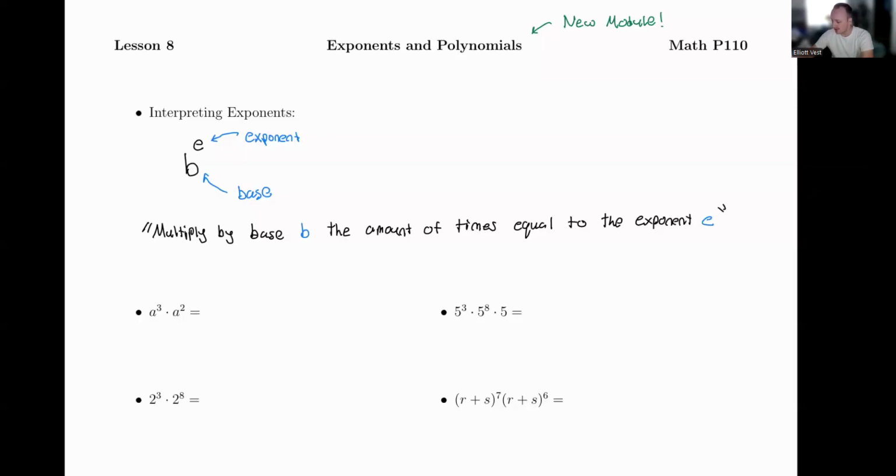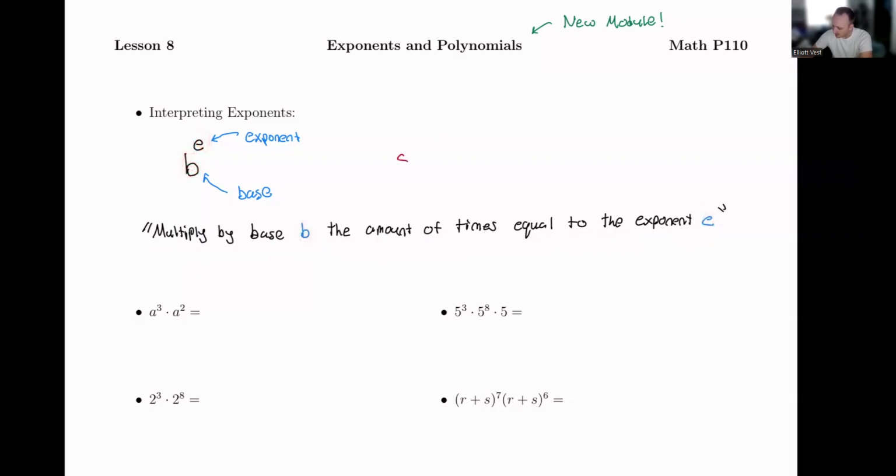And it's about exponents, right? So what is an exponent? An exponent is usually in that superscript form, like if you have the number or the letter x to the fifth power, this is your exponent. If you have some sort of base, you have it to some power, it's called the exponent as well. These could be numbers too, like 5 to the fourth power. And what does that mean? It means multiply by that base, whatever your base is, the amount of times equal to that exponent. So if I have 5 to the fourth power, I'm going to multiply by 5 the amount of times that's equal to the exponent 4.